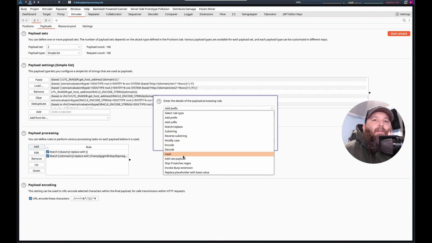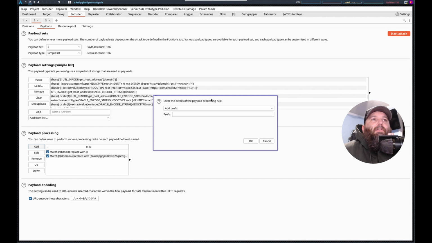Encode, decode, hash. Add raw payload. Skip if matches. Invoke Burp extension. I don't know.